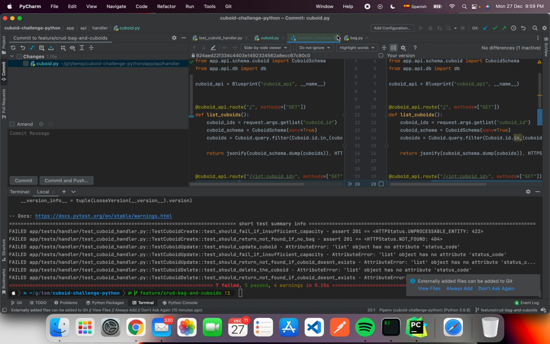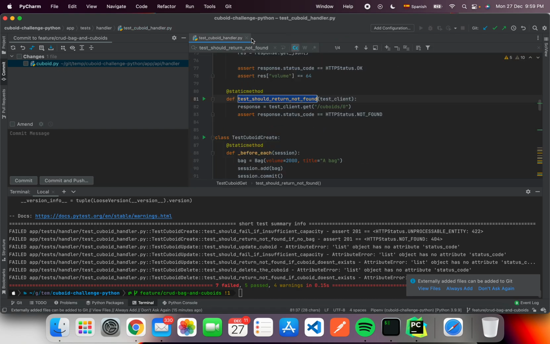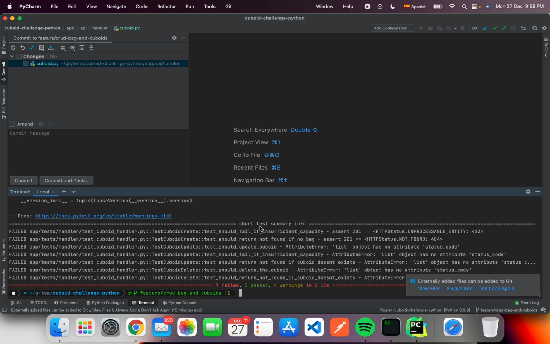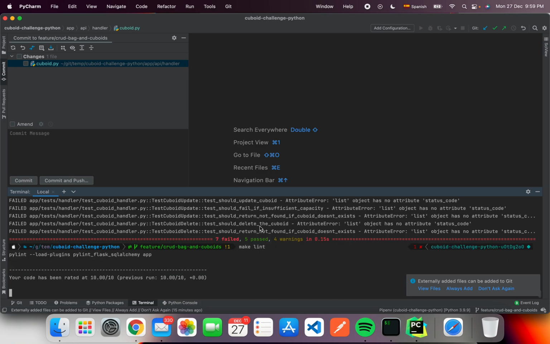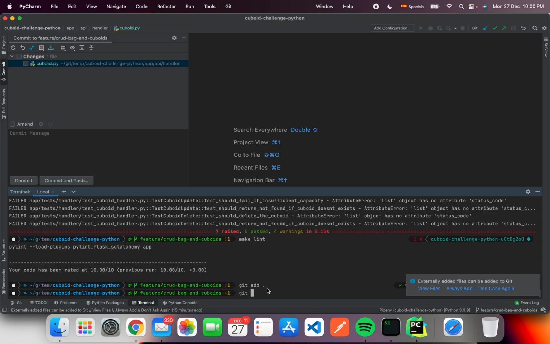It's right. Let's run the linter to see if everything is working before committing. Looks like 10/10. So let's add the implementation.